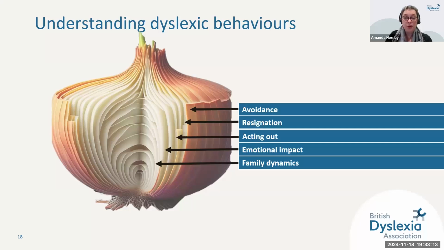Conversely, if you have a supportive and understanding family, it can help to mitigate those behaviours. If you all understand the reasons why they are finding it difficult, and you put in the other support strategies, you might really help to support them to achieve. And so for both sides, it's really important to get it right.